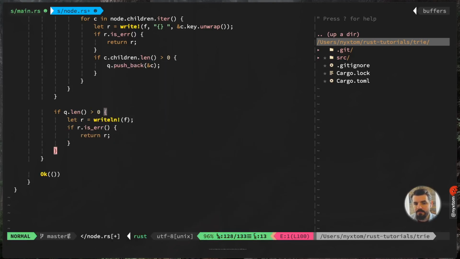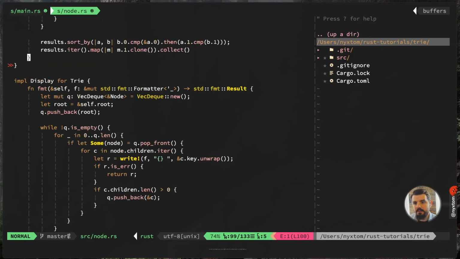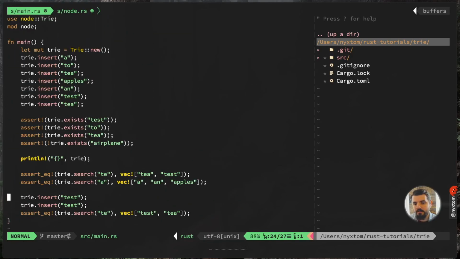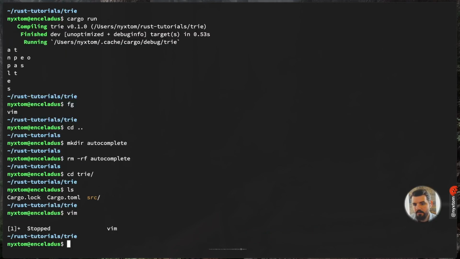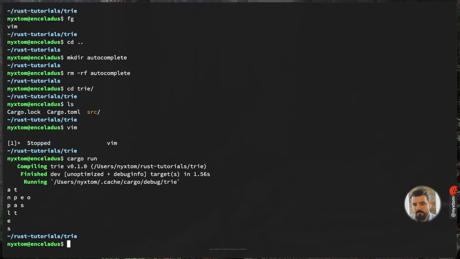Okay. All right, so that'll give us our format. Okay, so now we can do that. And then lastly, okay, so we've done that. Let's go ahead and run this. Cool. So we've just printed out those levels. You can see A, A, T, N, P, E will be the second level. Third level is P, A, S. Fourth is L, T, then E, and then S, right? So we would expect A and N.